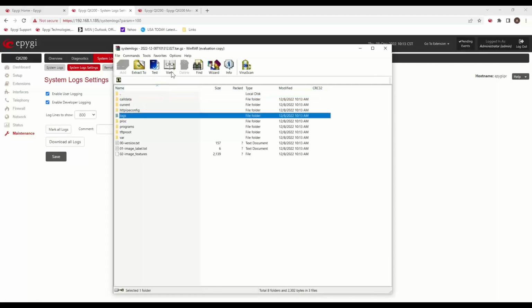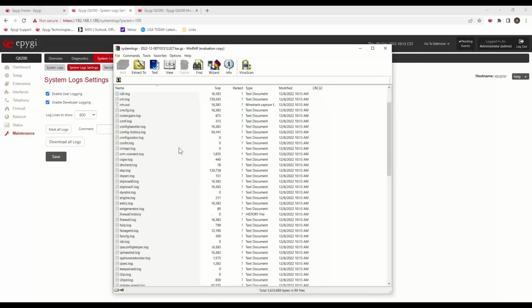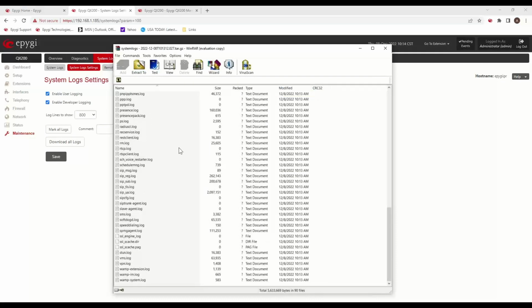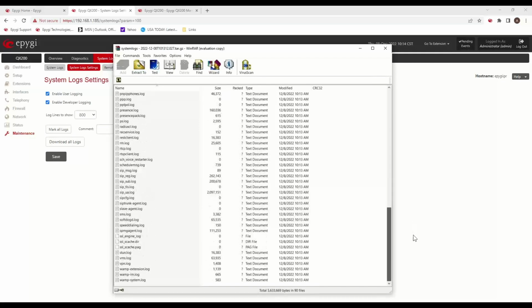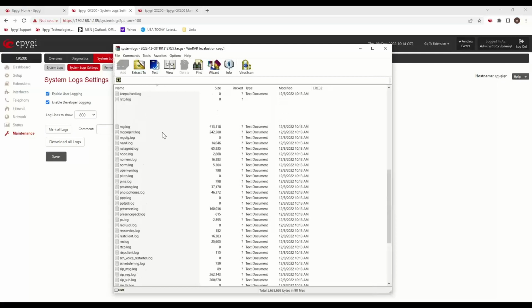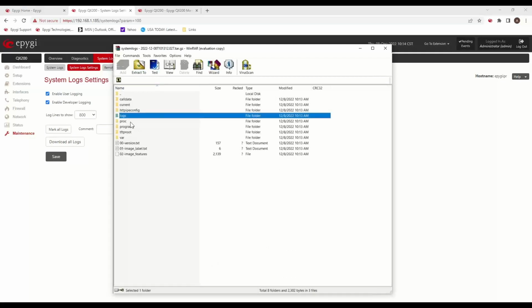If I click on the log folder, you can see all the different buffers. Each one of these buffers contains information that's going to be useful towards resolving or looking at the problem at hand. So there's a tremendous amount of information to be gathered from this, and that's why we're going to request that you send us the log file.